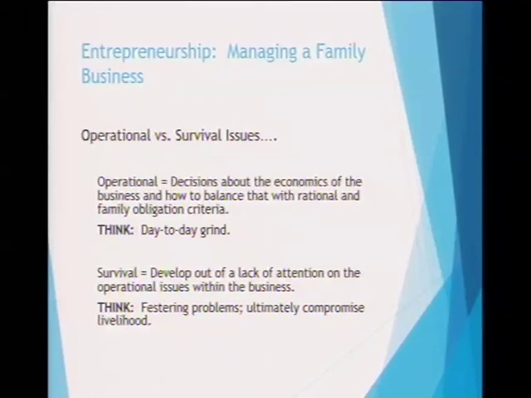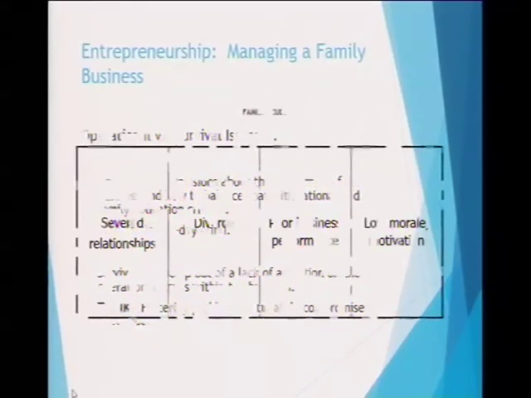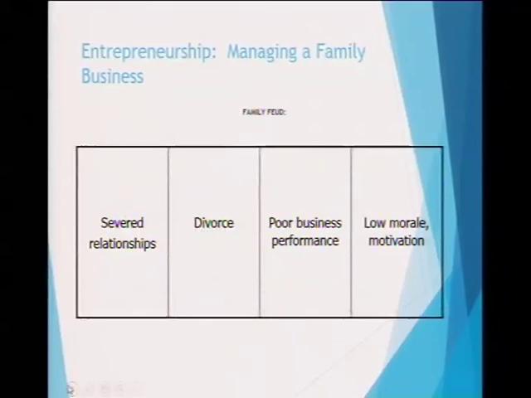You also need to start thinking about operational versus survival issues. Operational decisions concern the economics of the business, how to balance that with rational and family obligation criteria, the day-to-day grind, and then survival issues develop out of a lack of attention on the operational issues within the business. For example, start-up problems ultimately compromise livelihood, and all kinds of stuff. So there should be a balance between operational and survival issues. The problems of family, for example, what if you don't get along in the family and everybody's involved in the business? What happens? If there's a divorce, the business is not doing very well, or there's low morale and motivation, what happens?